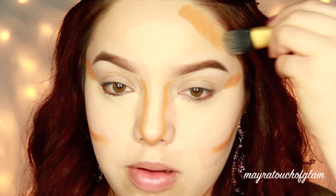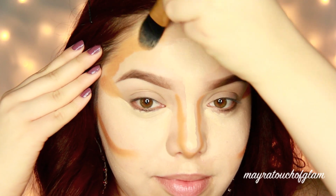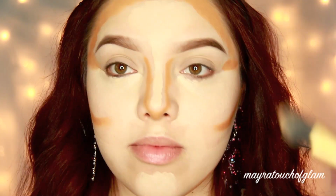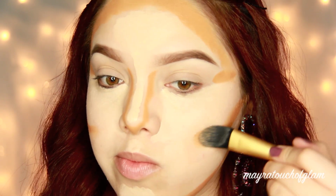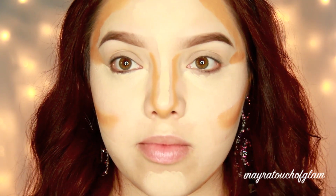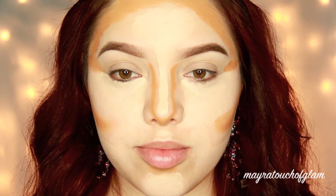So then I'm just going in on my temples, and then I'm going to go around my forehead since I do have a big forehead. If you have a small forehead, you don't need to do this. Just apply the contour around your temples and you are good to go. To make your bottom lip look bigger, you want to go ahead and apply this underneath your lips. I already have a big bottom lip, but I just did it to kind of show you guys.